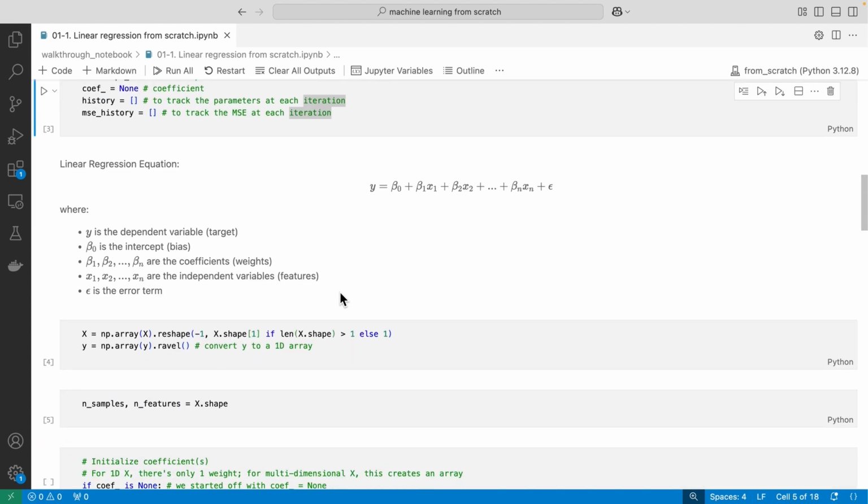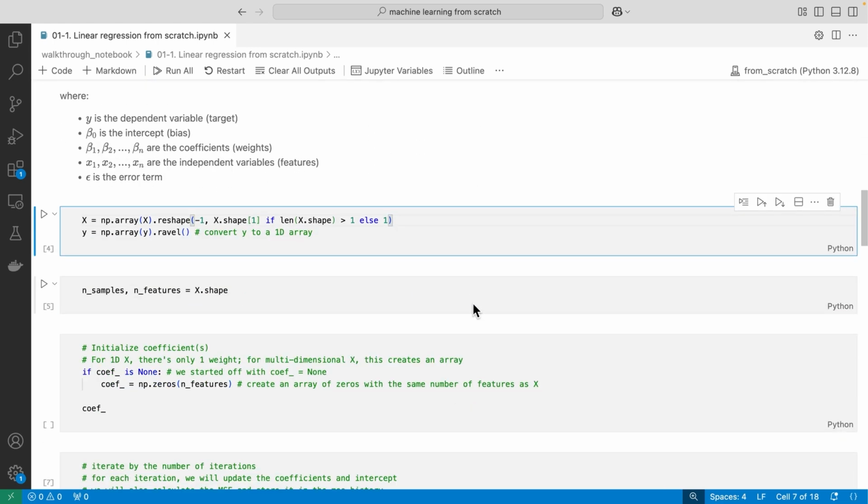Now, our linear regression model would look like this. We have the target variable, we have the intercept, and we have the coefficients and individual data sets. So the x are the independent variables, which are the features that we put in, and then y would be the target. And using this function, we predict the output.